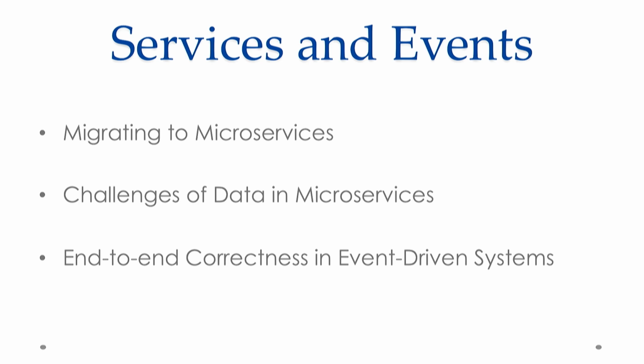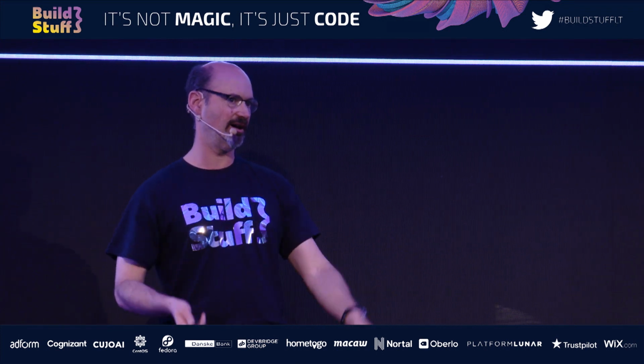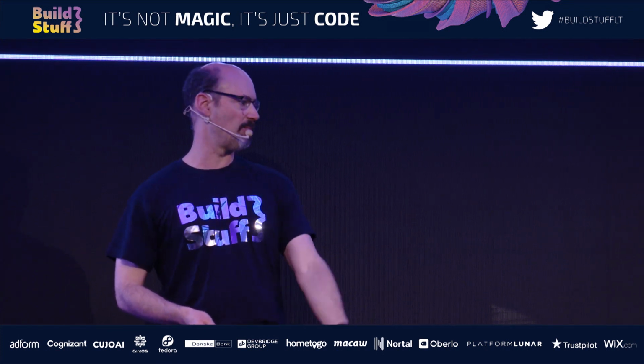Okay, so the agenda for this talk is I want to talk about migrating to microservices, again, with the asterisk that maybe only 1% of you need to do this. Then I'm going to talk about, once we've built ourselves in a microservices way, what are some challenges that we have around data? How do we deal with joins? How do we deal with transactions? How do we deal with shared data? Those kinds of things that we really know and love in a monolithic application and a monolithic database. And finally, we're going to close with some thoughts around how to guarantee, and I'm going to use really strong air quotes here, guarantee end-to-end correctness in the system. How do we guarantee that the publisher of an event is writing its local state and also publishing it? And how do we guarantee that consumers of events do their jobs correctly as well? So that's the agenda.